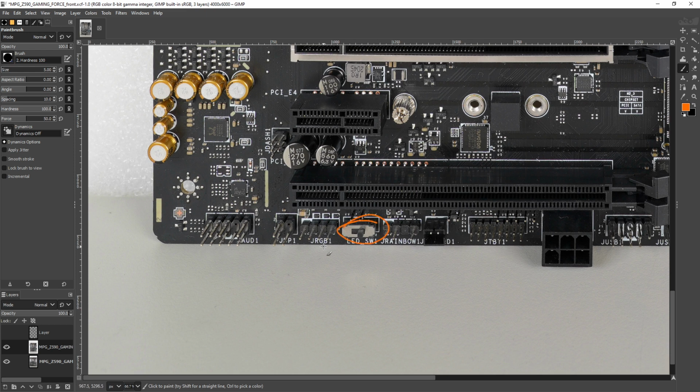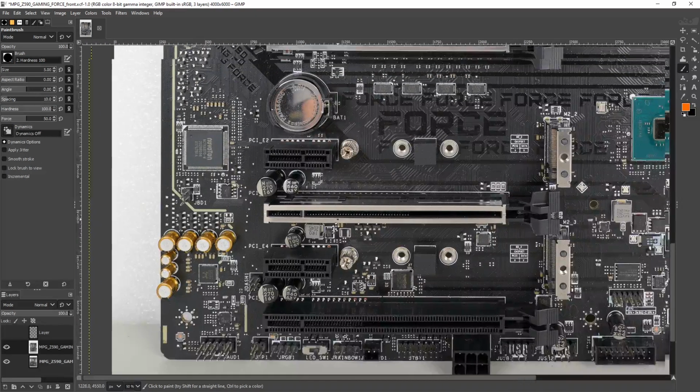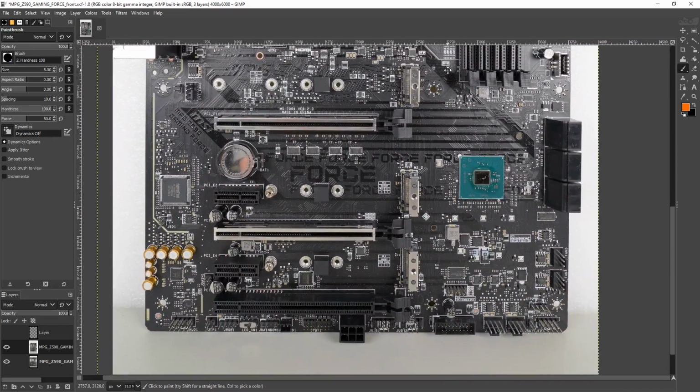Then we've got an LED switch, so you can turn off all the RGB on the motherboard without having to do it through the BIOS, which I think is kind of neat. If you don't like RGB, you can just turn it off and not worry about it, like through BIOS updates or whatever. So yeah, that's neat. And that's kind of that for sort of neat features, I guess.